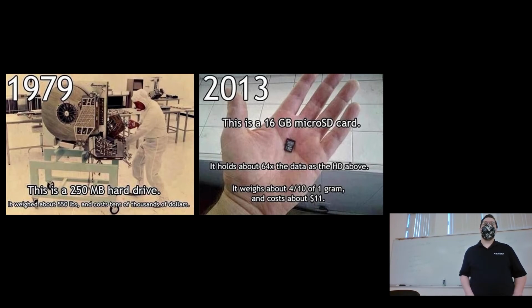So is that before or after inflation adjustment? I don't actually know about that. So was that powered by electricity, or did it have a motor that made it spin? Yeah, there is a motor in there to make it spin.